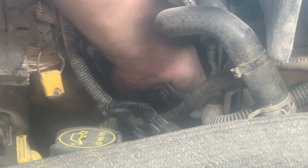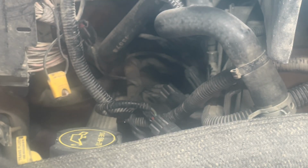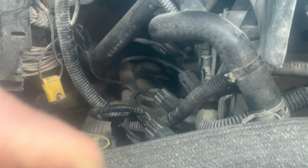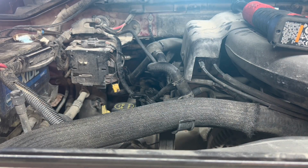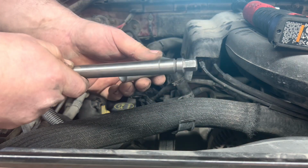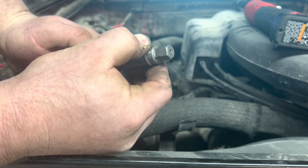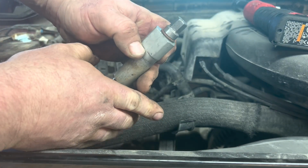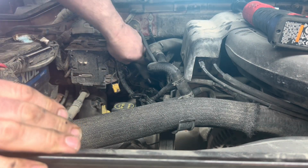Pull out your sleeve. Take your tap and put your sleeve down over top of it, and then put your O-ring on there, and that's going to limit it so that it can't fall through. Put it up through, then you take your sleeve, put your tap up through it, put your O-ring on top of that so that it can't fall through down into the cylinder. Set that up in place.